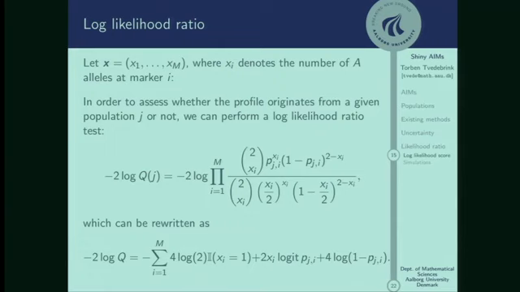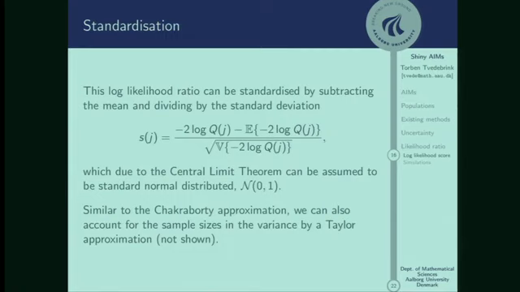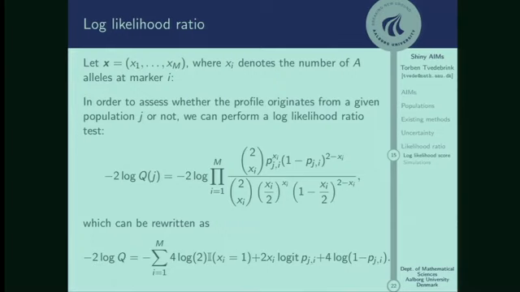We evaluate this log likelihood ratio, and then we can re-express this somewhat. Where do the P's come from? They come from each population. Are they estimates? They're estimates from all of these different populations that I have. So on the top it has the subpopulation estimates, and the bottom has the global population estimates.